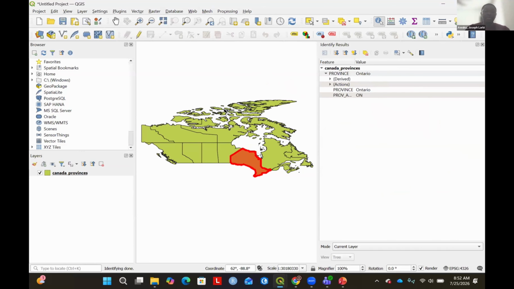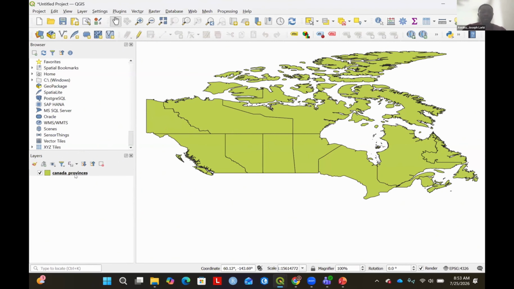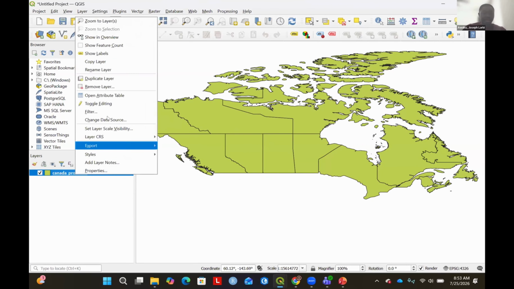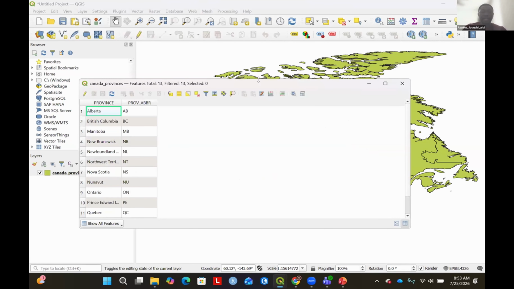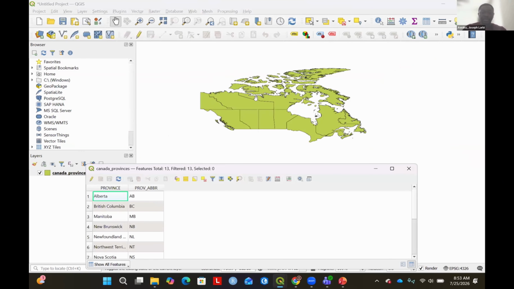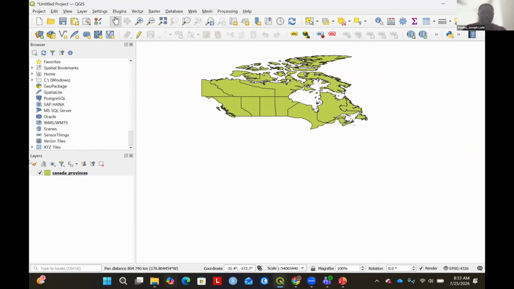We don't want to work with the northeastern provinces and the southeastern provinces. So we want to select only a few of these provinces to work with. Okay, so in order to do that, we would go to our attribute table again. All right, so let's go to our attribute table, and now let's select the provinces that we want to work on.